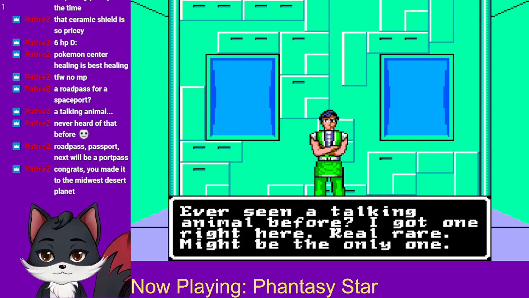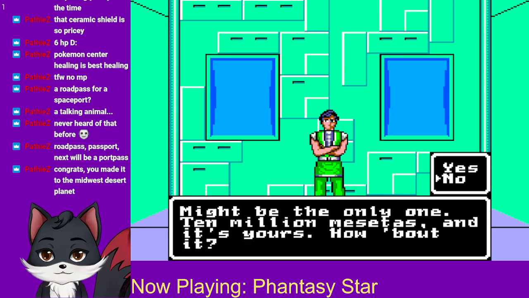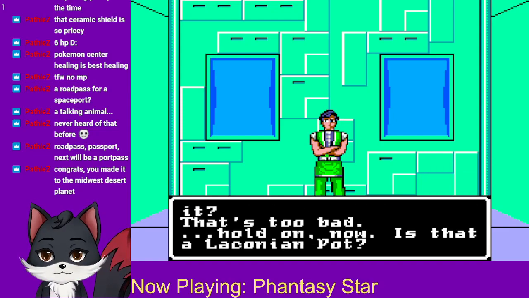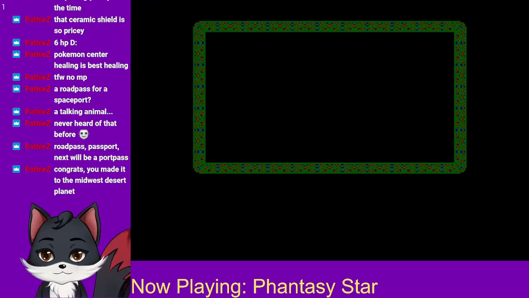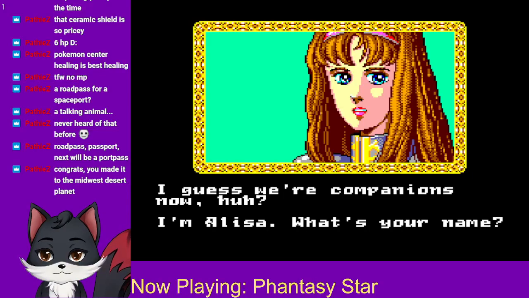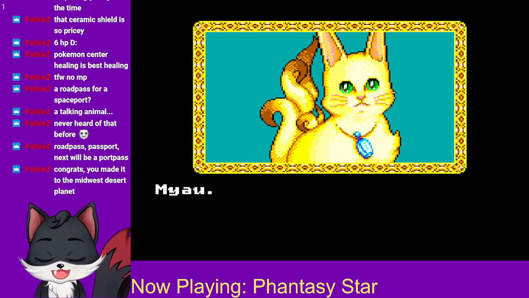Ah, here we go. Apparently this is the guy who the talking animal was sold to. No, I'm not paying that much. Why, yes, it is a Lanconian pot. Yes. There he is. And he's our second party member.